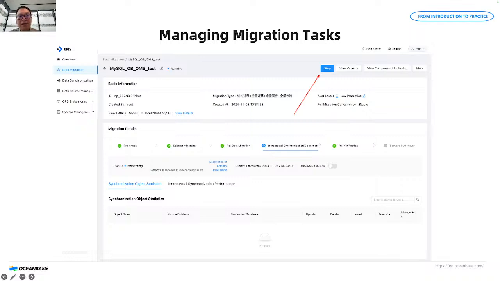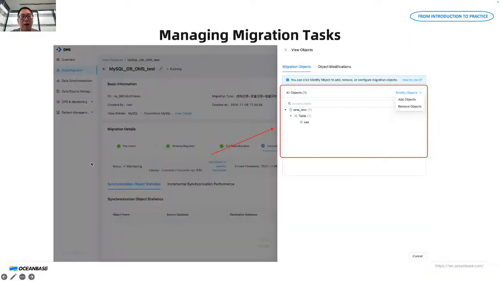Other management tasks include restoring tasks, viewing and modifying objects, monitoring components, and others. Click view objects to add and reduce the migration tables.